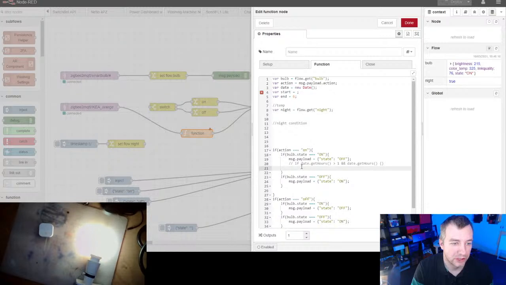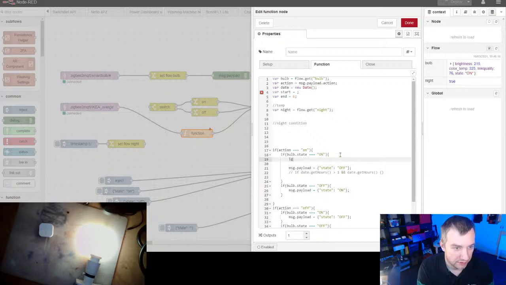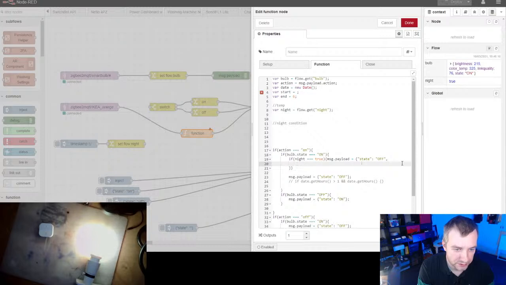And when you have your check, before we start sending any commands, so that would be here, if it's nighttime, so night equals true, then we're going to do the same as here, but we're going to include brightness. We'll do it like this, so it would be nicer. Brightness, and we did 50, right? Well, let's say we're going to do 50.